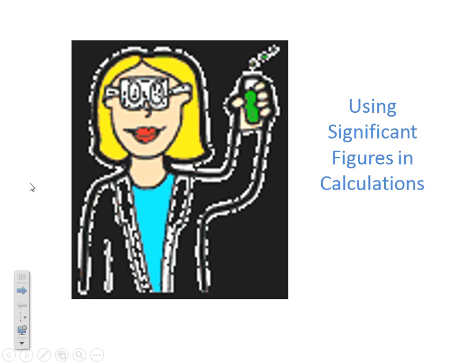The issue here is the trailing zeros. The zeros that appear after non-zero digits, we need to determine whether they're significant or not. And that is determined by decimal placement. If there's a decimal, they're significant. If there's no decimal place, they are insignificant. So those rules work really well.